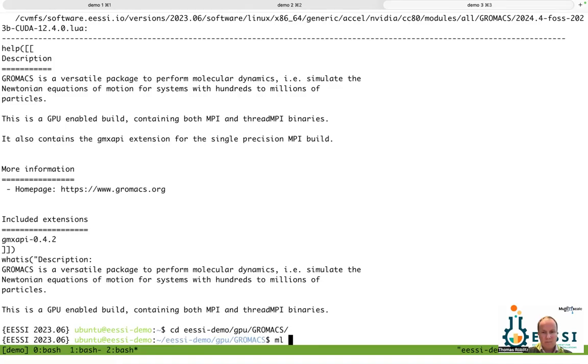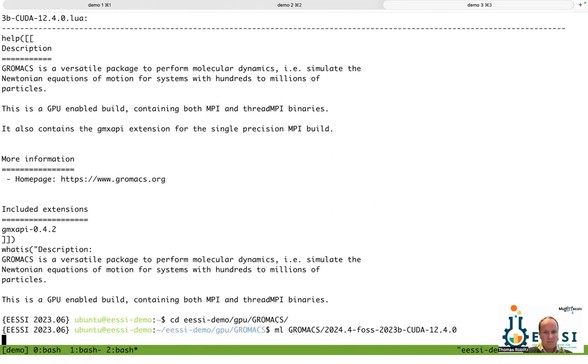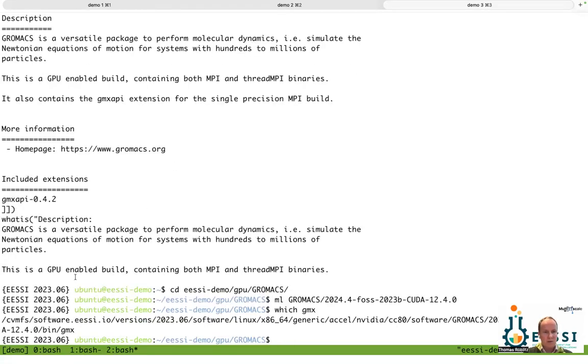This should still run, but it will likely run a bit slower. Maybe you can do a which gmx as well before you run something. Yeah, so this is now the one under generic and then the correct accelerator compute capability path.